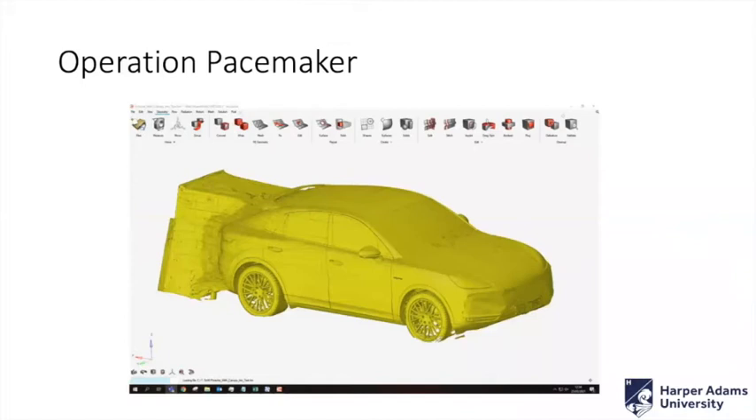By putting all this simulation work in and understanding exactly how the air flows over this vehicle — even if we can get the air to loop around in an eddy current and push the cyclist along, that'd be ideal — but in a stable enough air pocket that Neil isn't going to fall off. We're able to walk through it virtually in a safe environment, explain to Neil what he's going to expect, and hopefully mitigate the risk as much as possible, and push the project forward in a way that wouldn't have been possible without these really high-tech simulation packages.